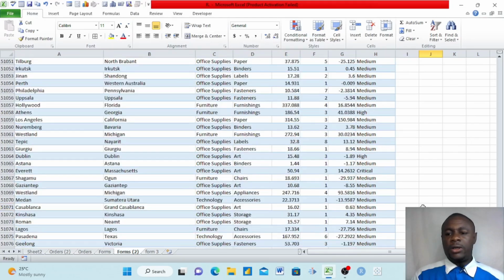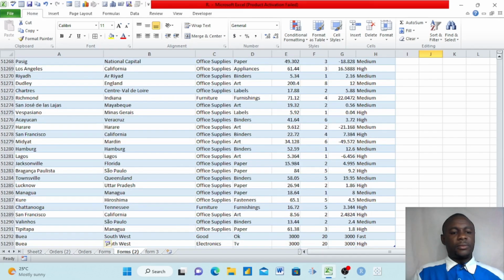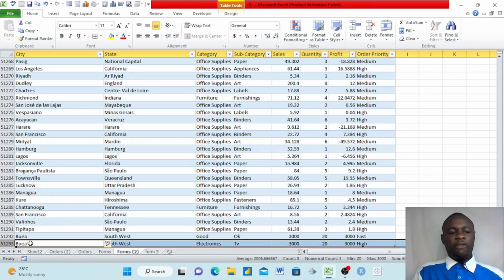Now we come to our last data here. You see it already gave us the addition. I hope you are seeing here. So right here, let me choose the column. We have Boya under city, Southwest under state, electronics under category, TV under subcategory, 3,000 under sales, 20 under quantity, 3,000 again under profit, and high as order priority.